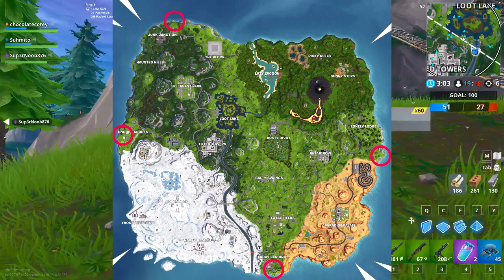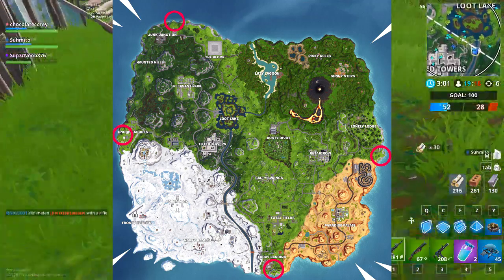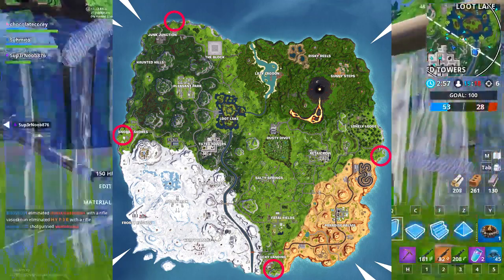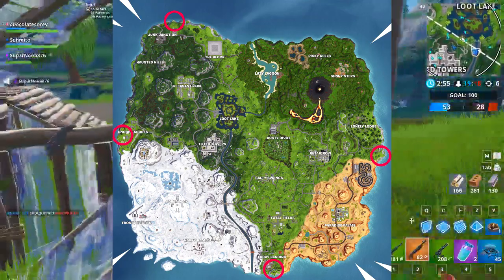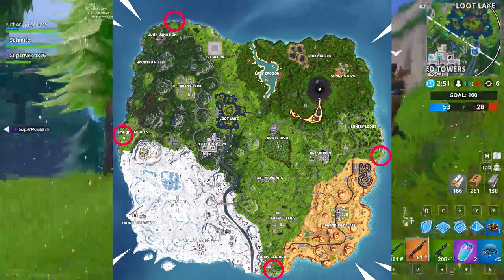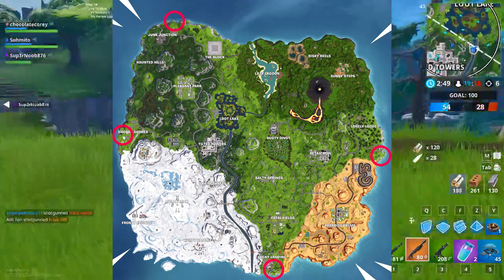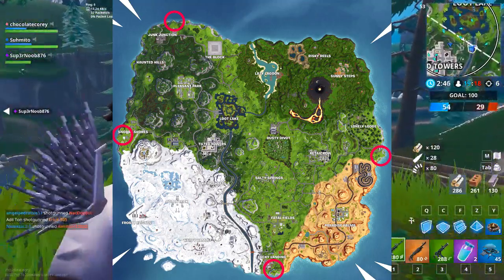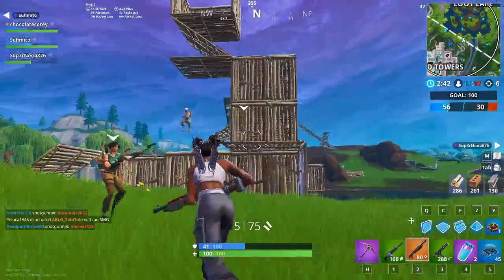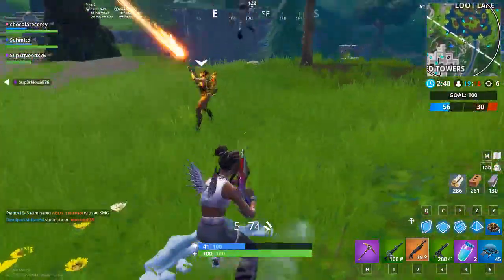There should be a sign there, an indestructible sign, that will show you exactly where to go. But north is going to be up there, north of Junk Junction. West is going to be basically right next to Snappy Shores. South is going to be below Lucky Landing, and the east is going to be in between Lonely Lodge and the racetrack. And those are the furthest points of the map: north, south, east, and west. Like I said, I'll show a picture so you guys can visit those.